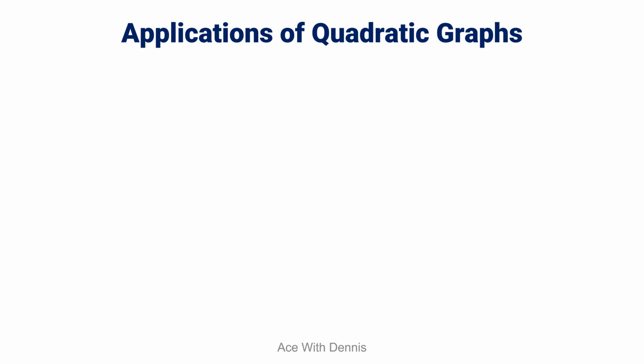After learning how to sketch quadratic graphs, you may wonder how we can apply this knowledge in our daily life. In this section, we will discuss how we can apply quadratic graphs in three areas, which are business, engineering, and sports science, with simple examples. So now, let's look at example 8.